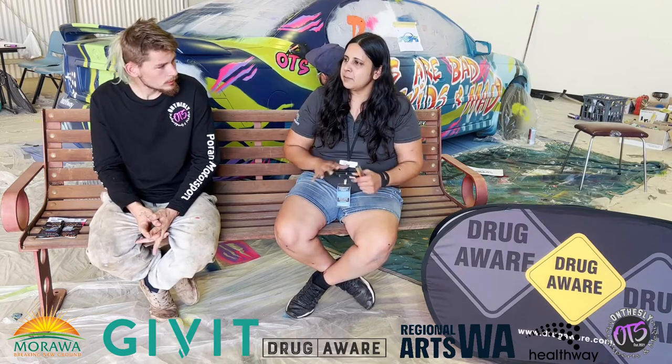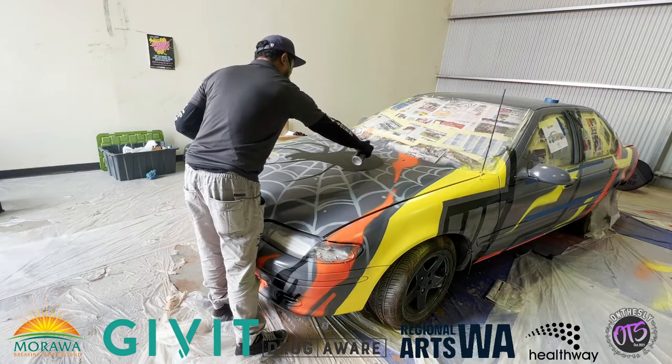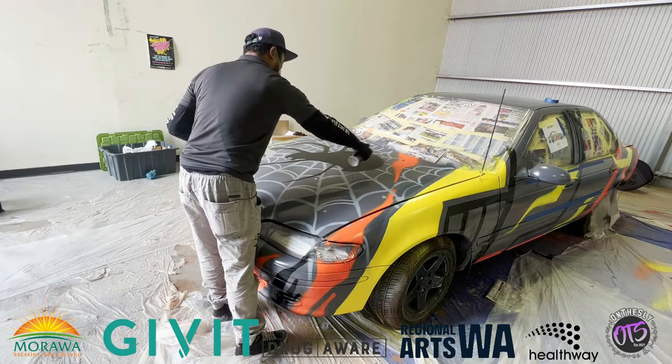There's a broad animal theme that's come through. We've got the snake, the redback spider. That was my idea, actually. It was a bit of a doodle that came out and then got incorporated.